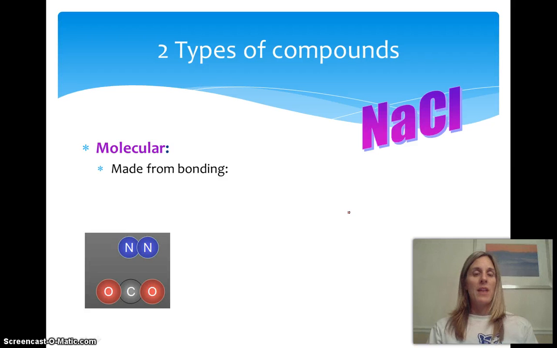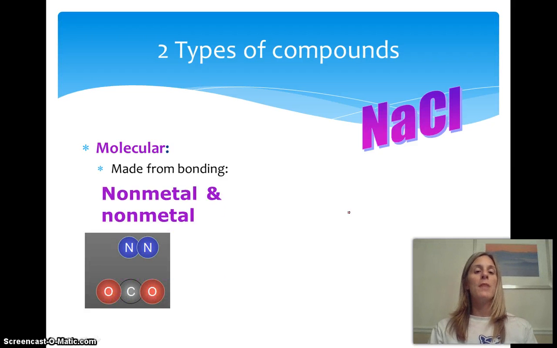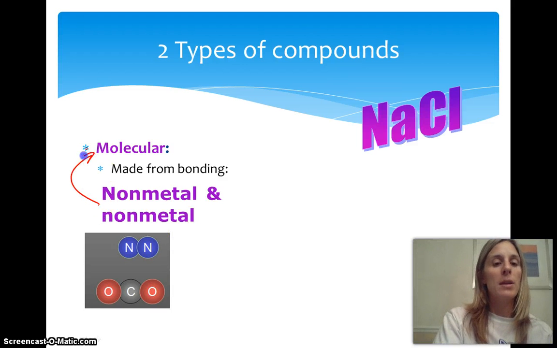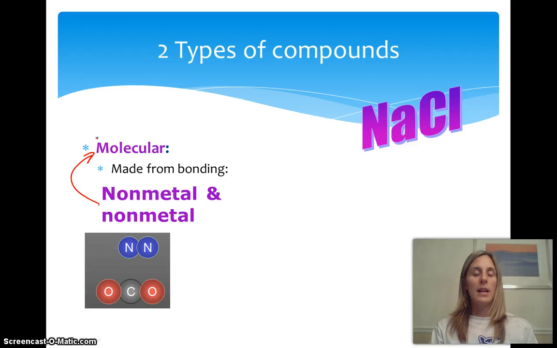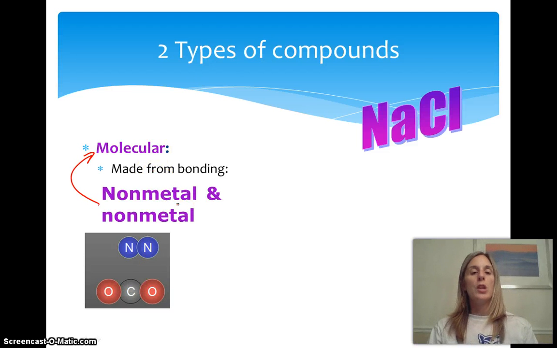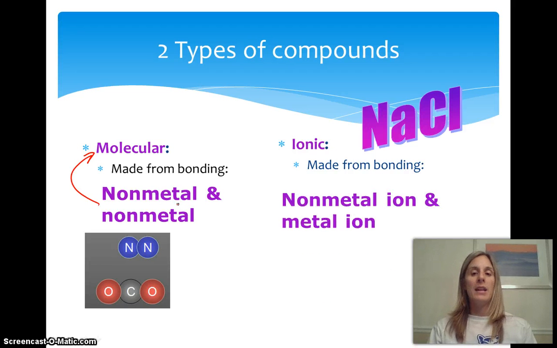Now, like we just talked about in the last slide, for you to have a molecular element, you're going to be made from bonding two nonmetals together. So your molecules are always going to be nonmetals all the time. When you're looking at a compound and trying to figure out if it's ionic or molecular, if the only type of element you see present is on the right side of the periodic table, so your gases typically, things like nitrogen, oxygen, sulfur, fluorine, it's going to be a molecular compound. Nitrogen is a nonmetal, so it's a molecule. C's and O's are nonmetals, so it's a molecule. How you distinguish something that's ionic is it's made from bonding a metal and a nonmetal.